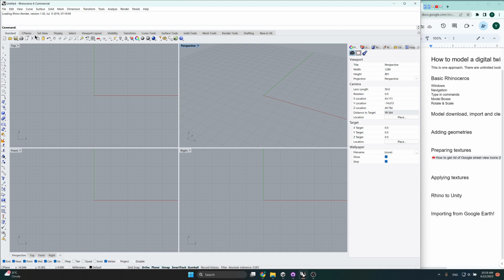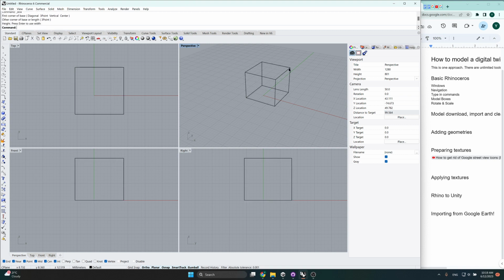There's a command area, and there are two ways to use Rhino. One is to find the icon that represents a command and click on that. For instance, that's the icon for creating a box, and you can create the box. And the other way is just to type in the command.